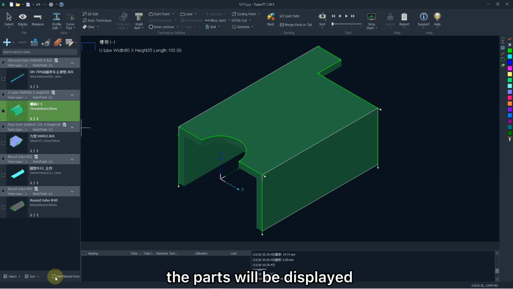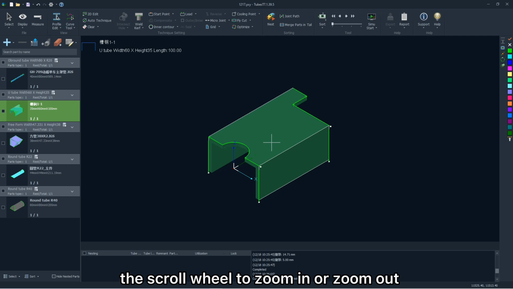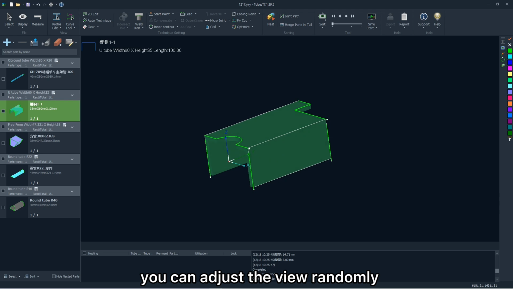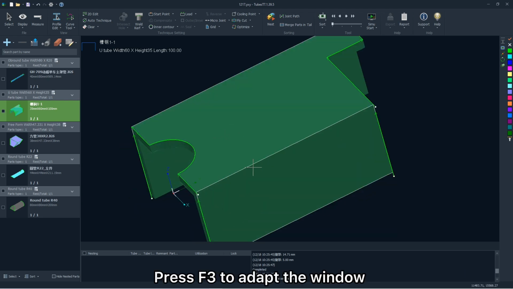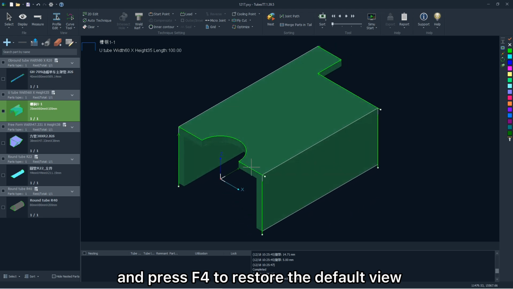The parts will be displayed in the main window, in which you are allowed to rotate the scroll wheel to zoom in or zoom out. Press middle mouse button and move your mouse. You can adjust the view randomly. Press F3 to adapt the window, and press F4 to restore the default view.